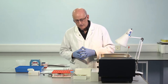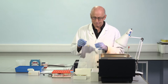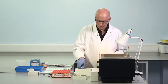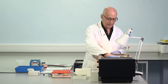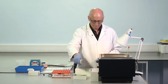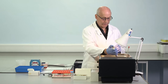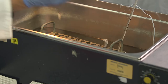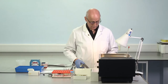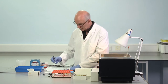So we've got a series of test samples. So number one is a sample from a patient. And we'll run an APTT with the same reagent on this sample. So once again, duplicate tests, two glass tubes, fresh pipette tip. Hundred microliters of patient sample into each of the two glass tubes. That's for the two replicates. I need to record the control value, 44.